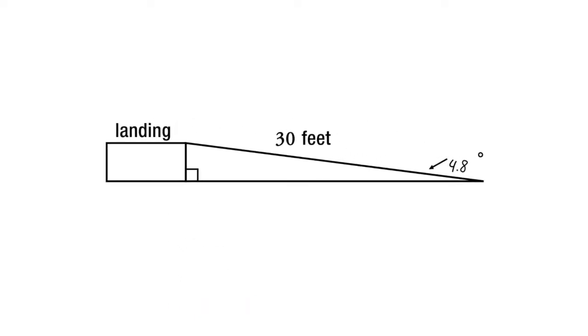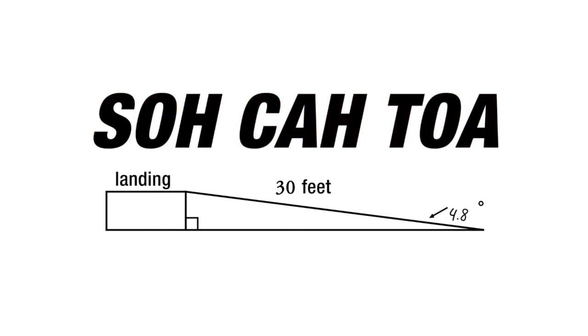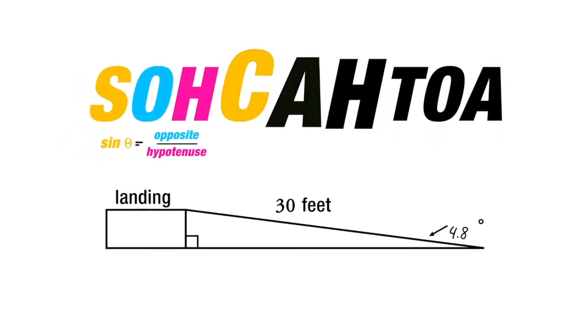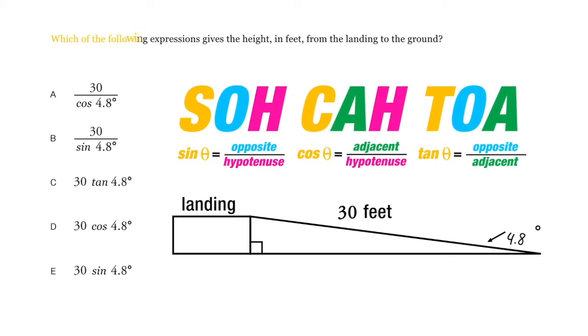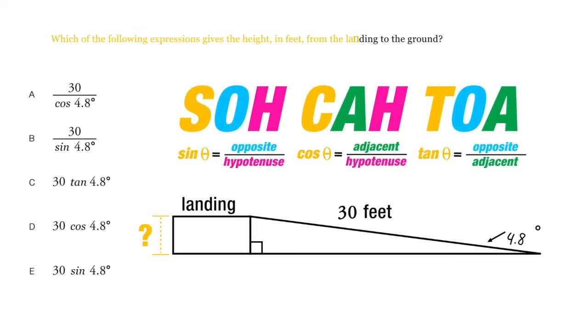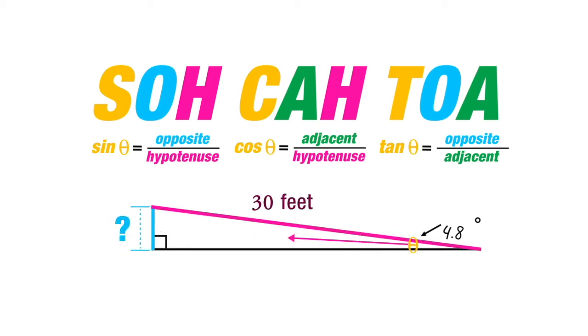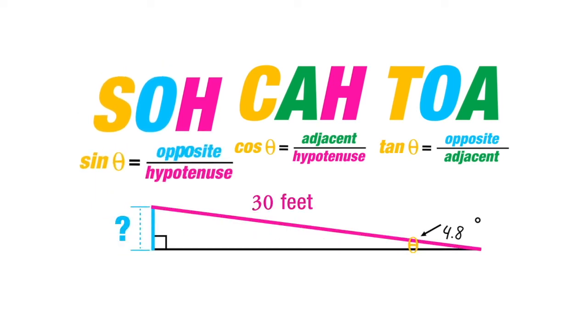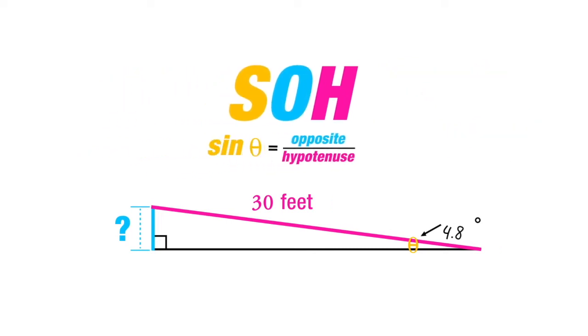So again, this is another one of those SOHCAHTOA problems. I think it's a good idea just to write it out each time. So write out SOH, CAH, TOA, because I think it's less likely you'll make a really easy mistake. And what do we want? Well, we're looking for this height, right? So we're looking, what's the height of the landing? So the fact that we're looking for the opposite, and we know the hypotenuse, well, we can see here opposite, hypotenuse. So we're looking at a sine function as being the best way to go forward.